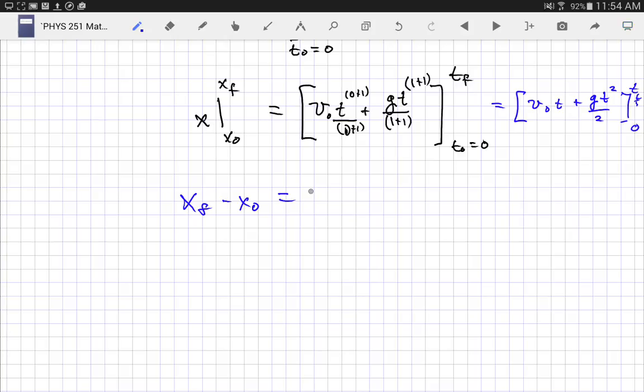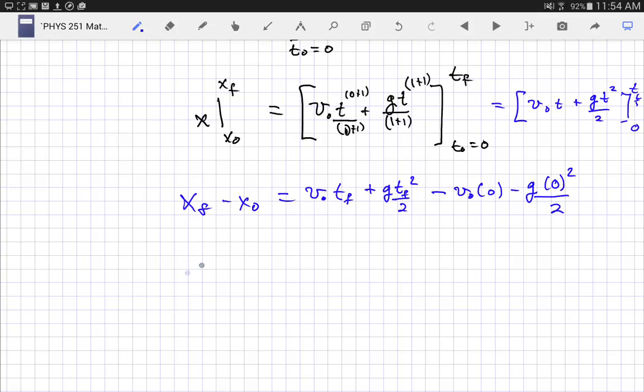First one is going to be v0 t final plus g t final squared over 2 and then minus 0. Minus again. And what he said is correct. That's minus 0 essentially because each term is 0. You have to put them in to check though. On the homework problem, it's not always going to turn out that way. Even though our lower limit is 0, it's not always going to give you zeros when you put in the lower limits. So you need to go through and make sure.